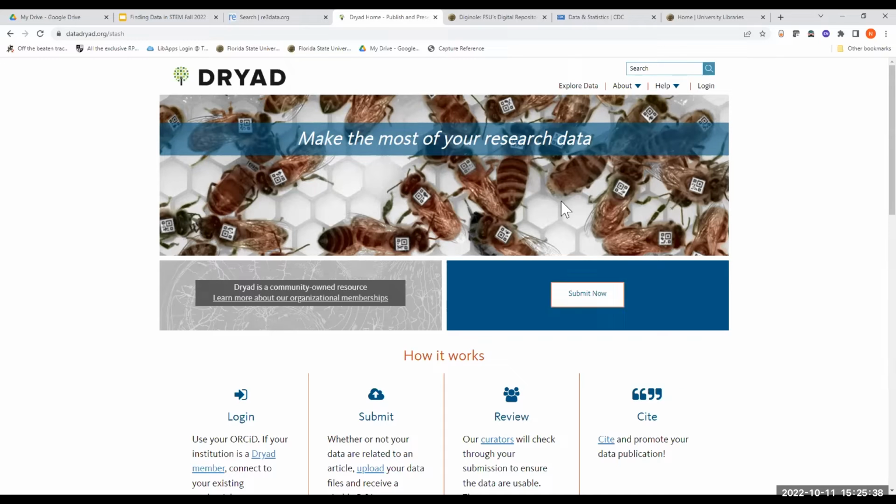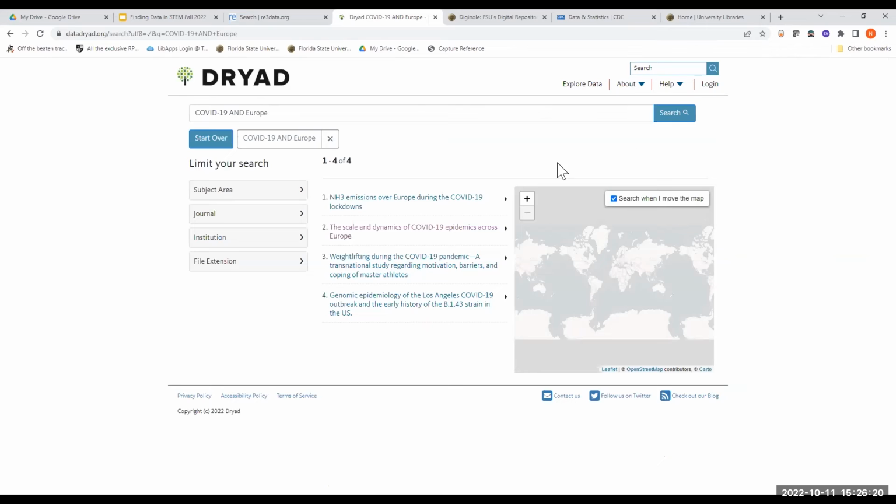Now, let's say once we're in our data repository, we actually want to do a search for a data set. We want to see what that looks like. So if we're in our repository, say we want to look for COVID-19 data, we want to look at that data in Europe. So say we're doing a study on COVID-19, how it affected European countries. We can type that into our search bar, and you'll see we have a page with our data sets that matches those criteria.